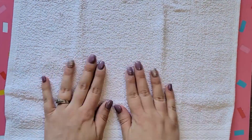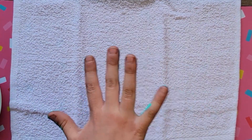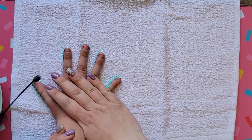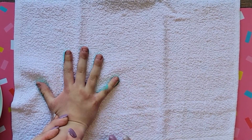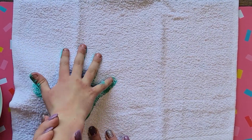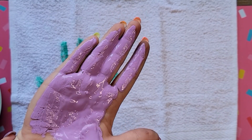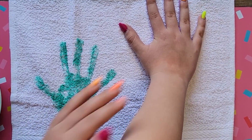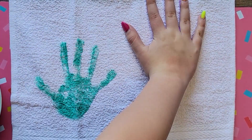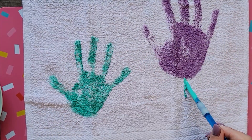Next up we're going to be making hand towels — I know we've all seen this one on Pinterest, but it's so cheap. You can get two of these hand towels at the dollar store for $1.25. This is just my daughter and my son doing one up for me — we'll probably give it to grandma. You could choose any design really; we just went with hand flowers. They look super cute, and it's functional, easy, and budget friendly.